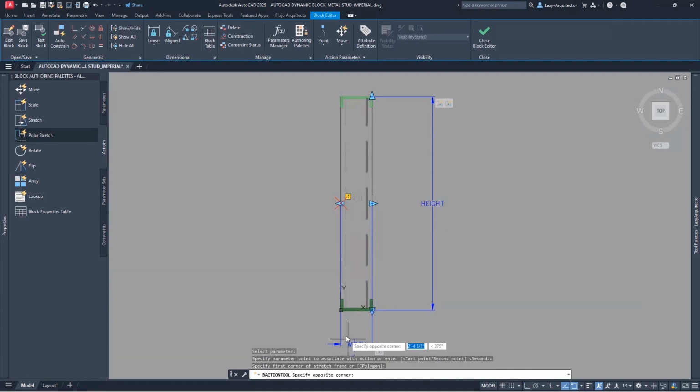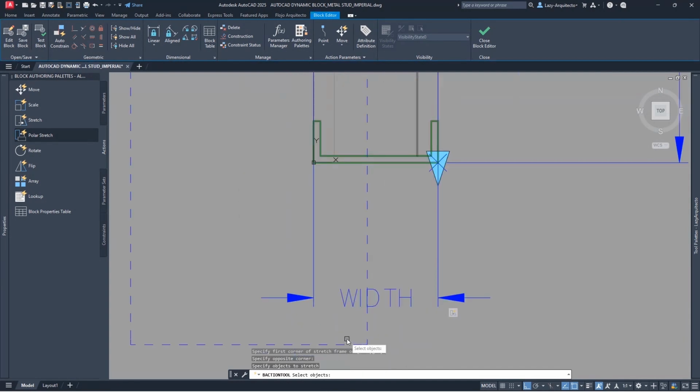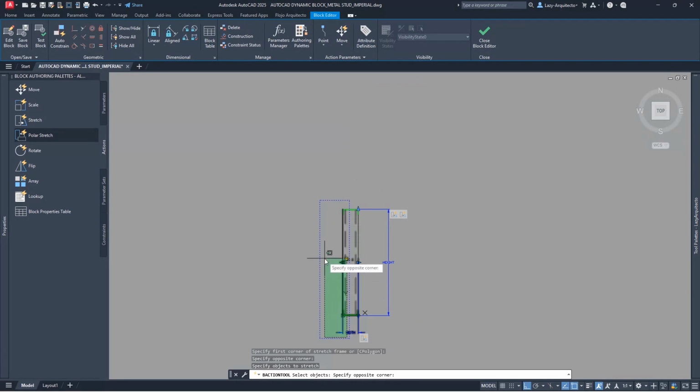And the corner of stretch would be from here all the way up here. The objects would be, of course, all of these objects, like so, and press enter.